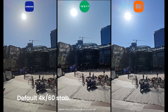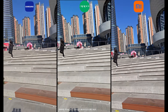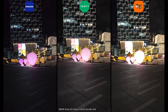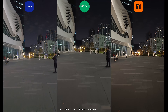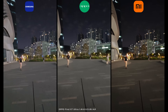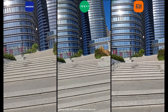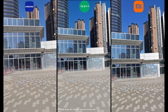Now, onto the feature I care about the most: stabilization. Regarding the default stabilization for 4K 60 video from the main camera, Xiaomi is shaking like it just took some drugs. OPPO is better, but S24 Ultra is undoubtedly the best among the three — so stable and smooth, just like shooting with a gimbal. This is also clear for night videos: Xiaomi's motion blur makes me dizzy. If I switch on the extra steady feature, Xiaomi becomes less shaky and looks much better, but it's still the worst due to a subtle breathing effect. To be honest, I always suggest using default stabilization — it's good enough to handle everything.